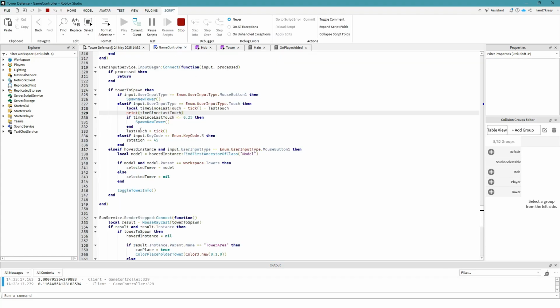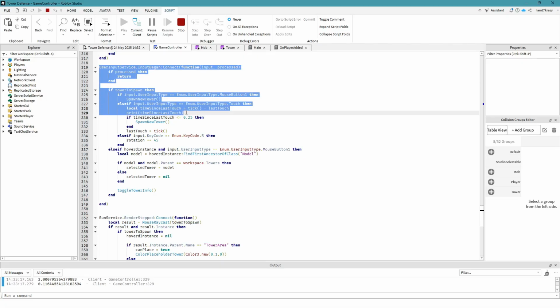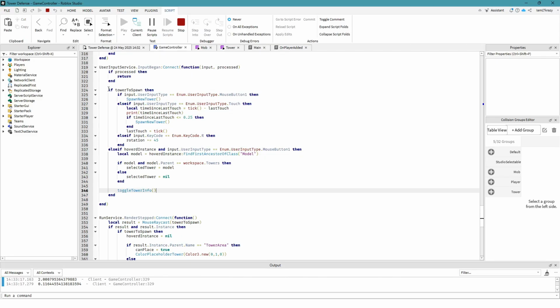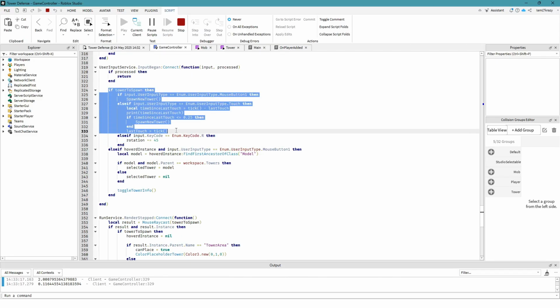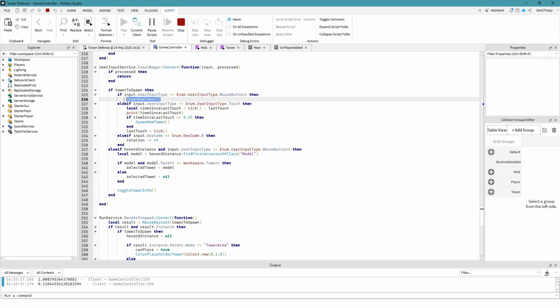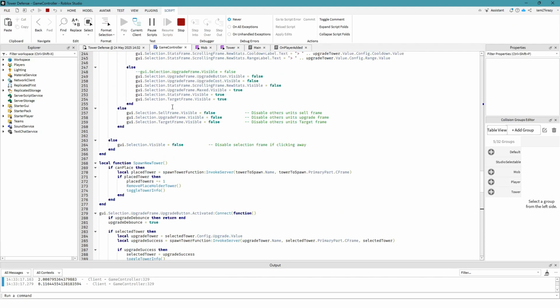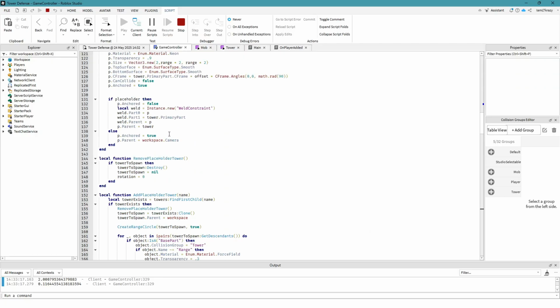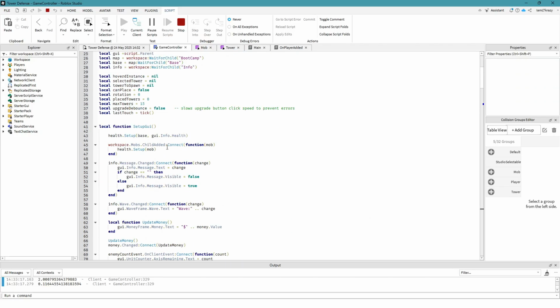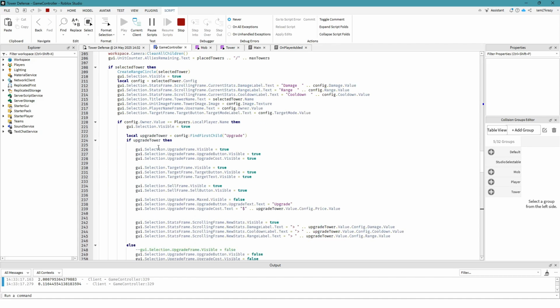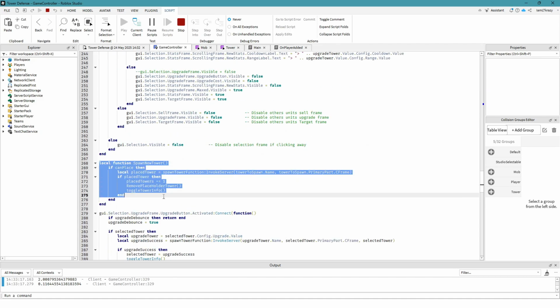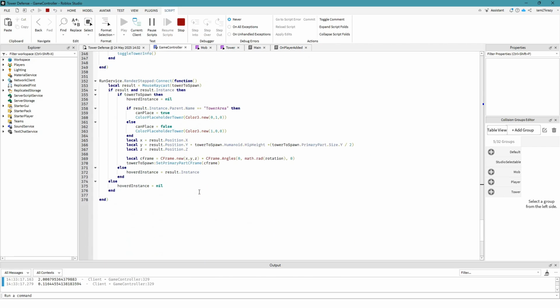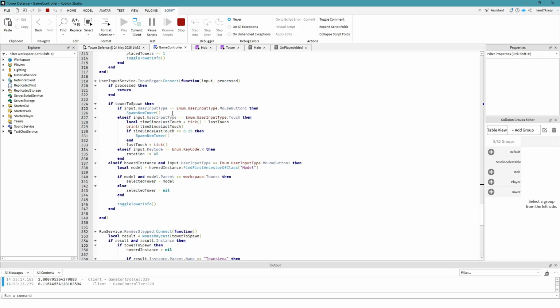And how did I do that? Well, in our game controller here, we modified our UserInputService.InputBegan connect function a little bit. We changed it to this right here. We also have this spawn new tower function, which we just added up here so we could call it and make things look a little neater. Sorry, I lost it. Let me see where it's at. I think it's right here under this one. Yeah, it's exactly what we had initially, but we made the whole thing look nicer. So it's better now. It looks easier, looks nicer, and it works.